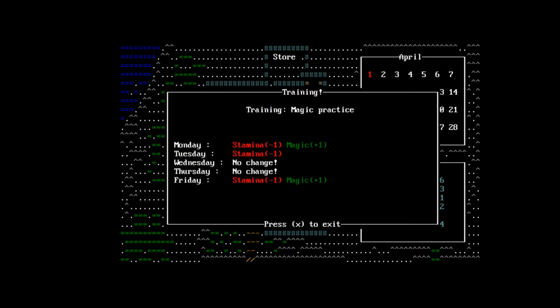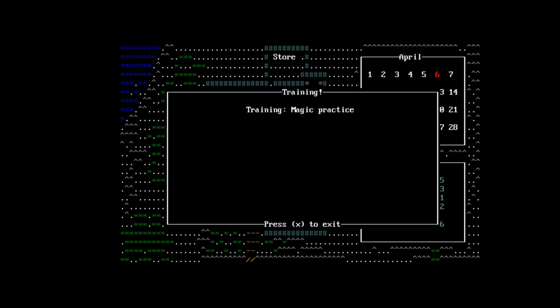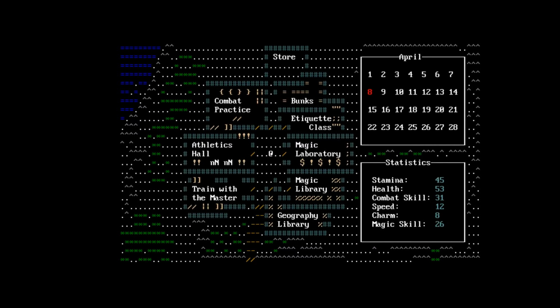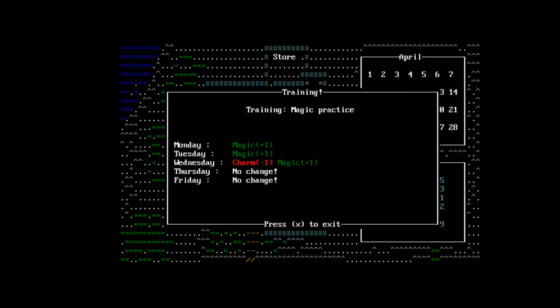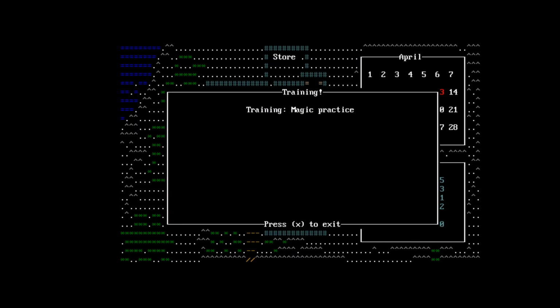Alright, we got magic in exchange for stamina. I don't mind that at all. Let's try it there again just for the weekend. Alright, got 2 more magic. What does that put us at? Magic skill 26. Let's try and get to 30, and if we can, we'll try the weekend getting a new magic spell. Magic is 29. Let's do 1 more weekend there. Okay, that gives us 30.